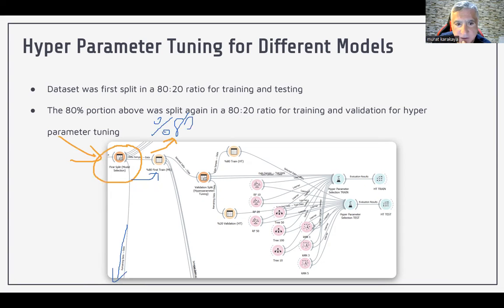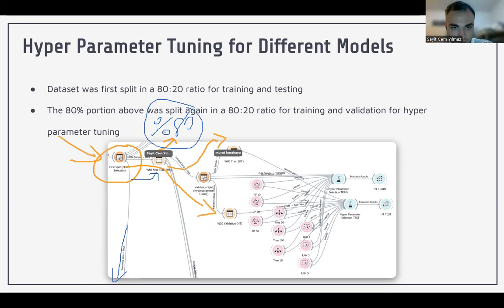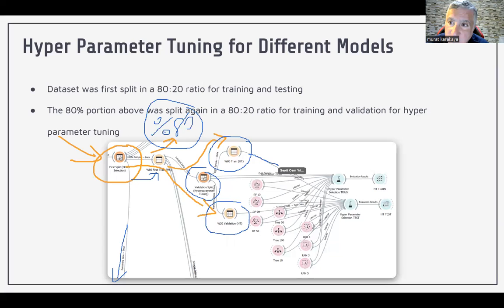I am sorry for asking you this kind of question. What is happening here? We take 80% of the data, and we make hyperparameter tuning here. Again, we split it to 80% for train and 20% for test, or validation? Test or validation? Validation, hocam. Okay. All right.